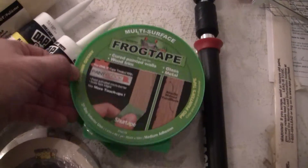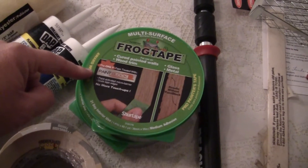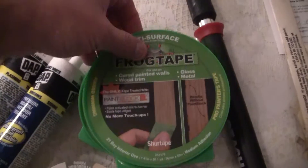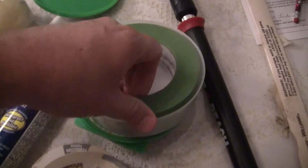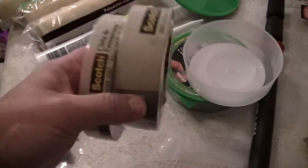I've got some frog tape here — I've never tried this before. Usually I use blue 3M tape, but with the economy the way it is, the 3M tape they charge you eight or nine dollars, and the rolls are smaller. I use inch-and-a-half and one-inch. The white is ultra sticky — I use that for anywhere on the walls. The green I'll use for areas around any kind of wood, because you don't want to pull off the varnish that's on it.